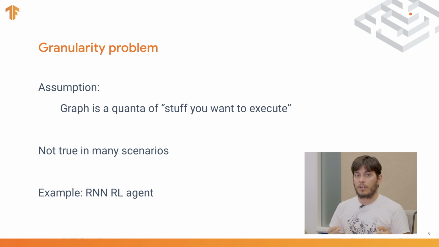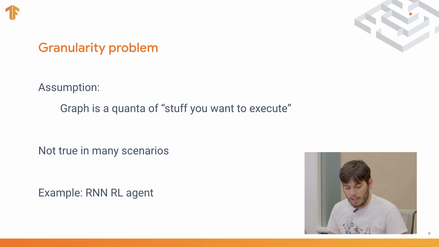It looks at the observation, it runs it through a neural network, and that neural network spits out a new state and an action for the agent to perform in the environment. You take that action, bring it to client memory, and give it to the C++ code for an environment, your Atari game or whatever. That will run for a while, and then give you back a new state.